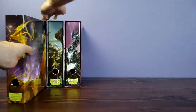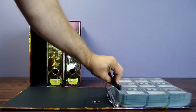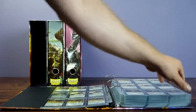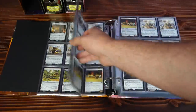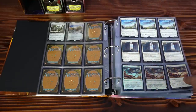Beyond that, the folders themselves feature super high gloss print that makes the exterior easy to keep clean, although the slipcase itself is almost akin to double sleeving your 3-ring binder so that the binder and the cards within have next to no contact with open air and dust while sitting on your shelf. There is a finger access hole to make pulling your binder in and out easy, and your binder pages, be they Dragon Shield, Ultra Pro, or BCW, turn easily on the smooth rings.